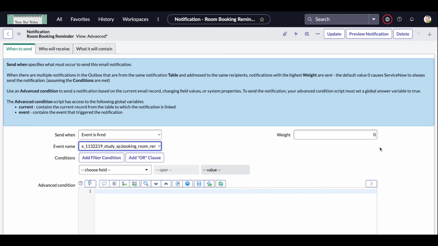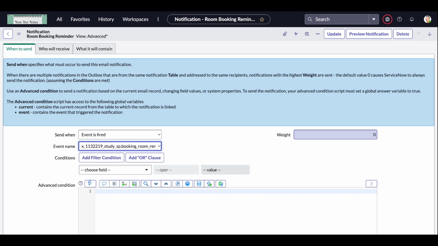The wait is important. We have multiple notifications that are triggered simultaneously and it's for the same record and the same recipients. So the wait, if your wait is 0, those will always be sent. If you have a non-zero number, whichever one has the greatest value is the one that will be sent.